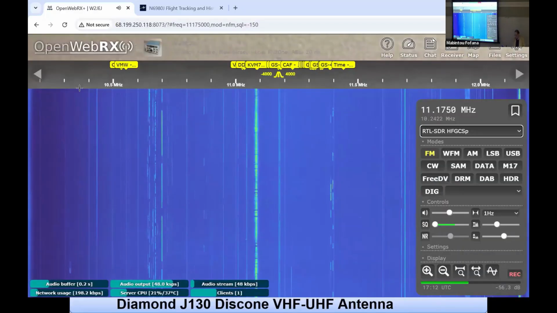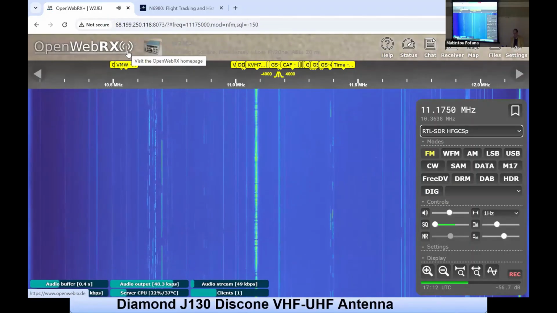What is that next to the Open Web RX? What is that piece of equipment? I took a picture of an old radio. It's an HR 500, an old HF solid state communications receiver, the best ever built. And I restore old equipment. Beauty. Oh, you do? Yeah, I like to do that.